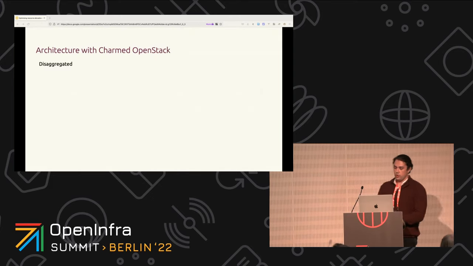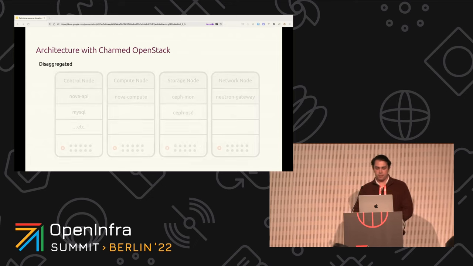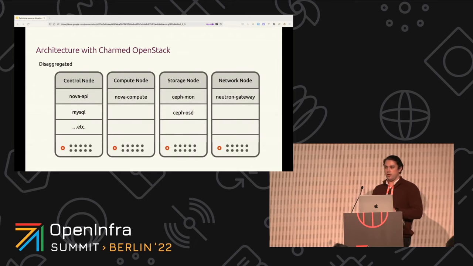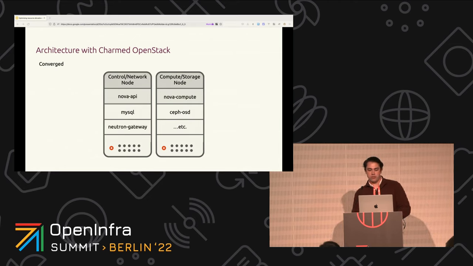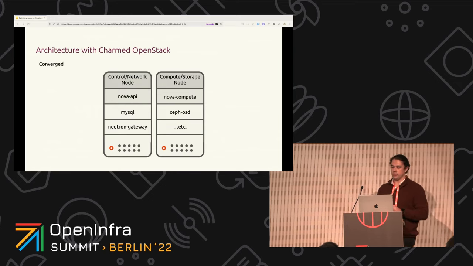So I'm going to give you a brief overview of types of infrastructure architecture and, I suppose, roughly how they relate to Charmed OpenStack. Firstly, we have the disaggregated architecture. This is where all your components, like compute, network, storage, and control plane, are all hosted on separate nodes. This allows the logical separation of applications by workload and hardware requirements, and it also allows the separation of user and system workloads. This also cleanly accommodates mixing hardware and software components, for instance, like having dedicated network or storage appliances in the mix. Next, we have the converged architecture, and here one type of node hosts the control plane components, while another type of node hosts the storage and compute workloads. This still permits system and user workloads, but it combines some of the functions and requirements from the previous architecture.